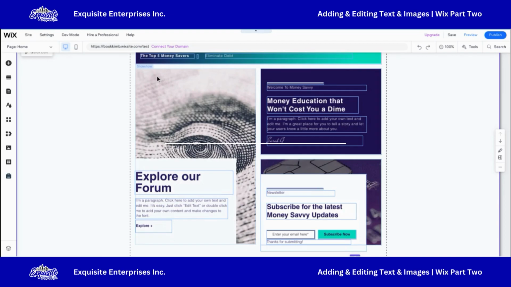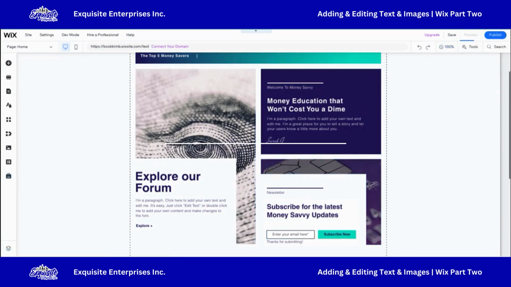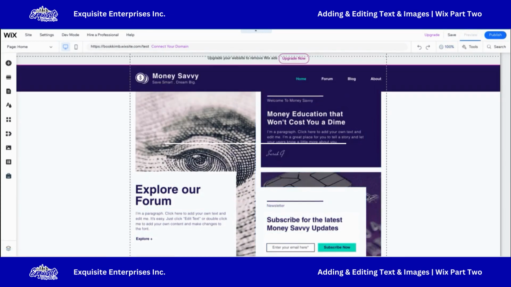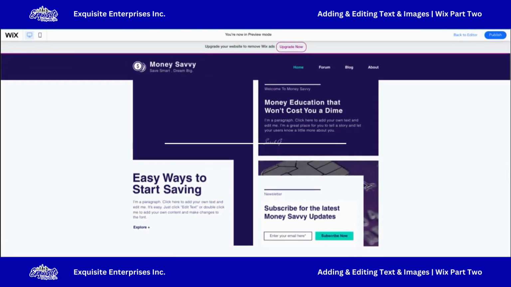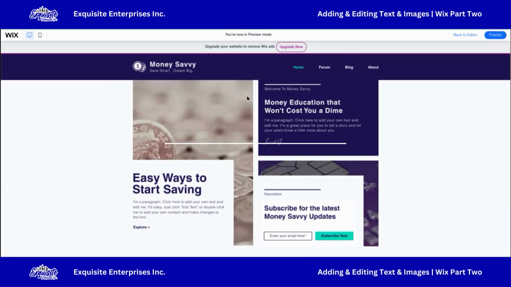If you ever want to see how these particular items function or what they might do, something that you can always do is go right over here next to publish. You can click on preview. Preview can be your best friend because a lot of times if you're adding things like slideshows, interactive features and things like that, it'll show you how those features will work or how the changes that you just made are going to reflect on the live site.